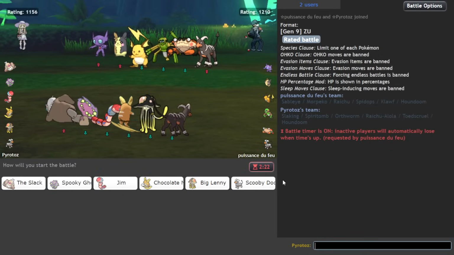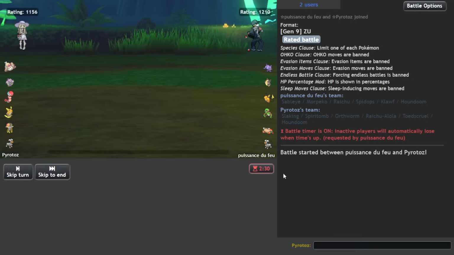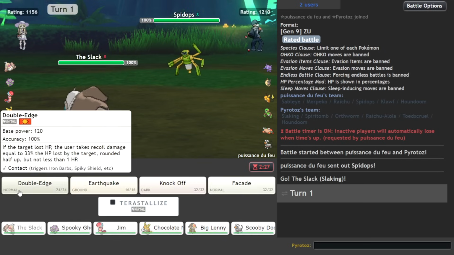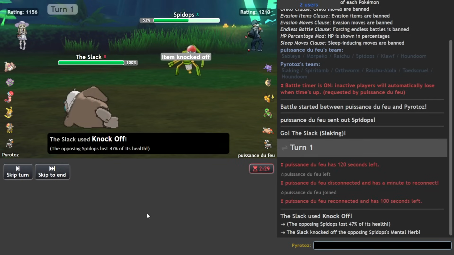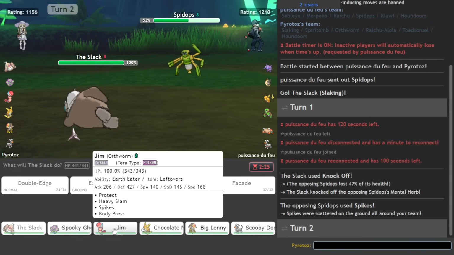Puissance du feu. Power of fire, if my French is right. And he does have a Houndoom, which is a little bit scary. How about we go with the big Slaking? There's Spidops. Fuck you, Spidops. Maybe Knock Off in case he goes to Sableye. He should expect the Double-Edge. Stays in, unfortunate. Very, very unfortunate.